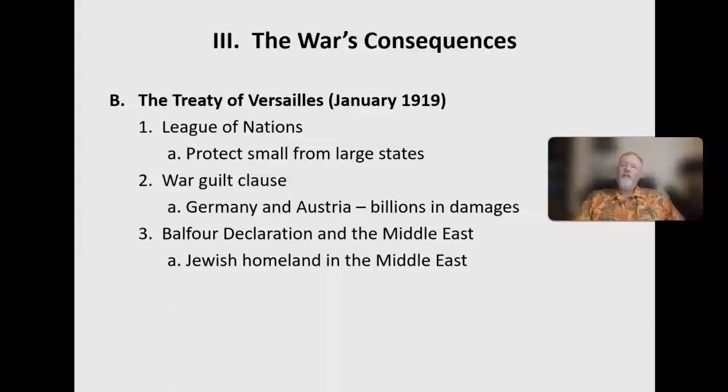Jews in both England and America gave millions of dollars to support the war effort. Jewish families had a lot of banking and business interests. They heavily supported the war effort, and in reward, the British government and the American government agreed to try and help them get a homeland back in the Middle East, this Jewish homeland. There were many Jewish Zionists. Zionism is simply this idea they wanted a homeland. They wanted their own place. Instead of being dispersed around the world, they wanted an actual place to call home, a traditional homeland.